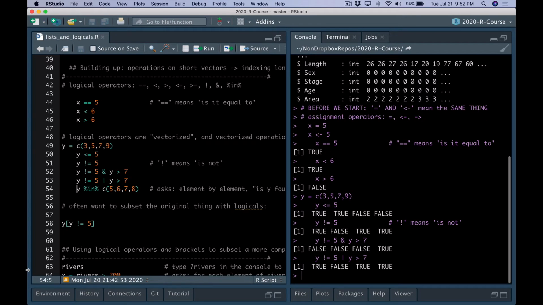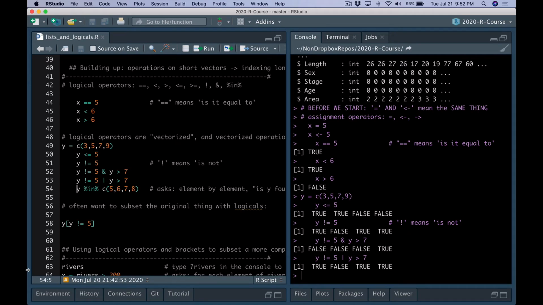We'll run this, and we see that the conditions have changed. 3 now returns true because 3 is not equal to 5. It's not greater than 7, but the condition was or. So is it not equal to 5, or is it greater than 7? 3 meets those conditions, and you can go through the vector and work this out on your own. I encourage you to play around with this stuff if it's not making sense. It will start to make sense, especially as you write your own statements that are more in line with the way that you typically ask questions.